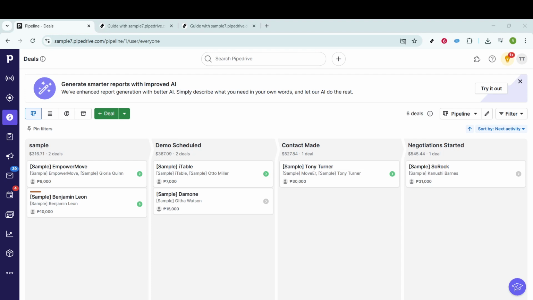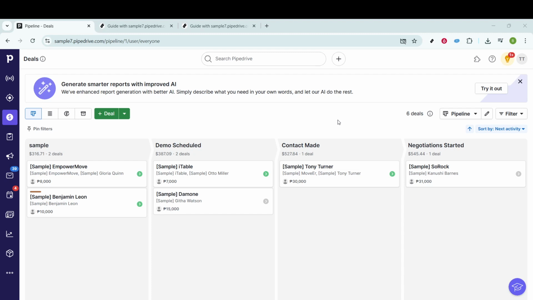Once you've logged into your Pipedrive account, you'll find yourself on the pipeline page. This is essentially where all the action begins. The pipeline page is your hub, your home base, where you can view an overview of your ongoing deals and activities. From here, our focus will shift to configuring detailed reports that visualize this data effectively.